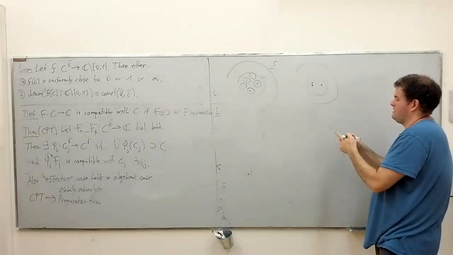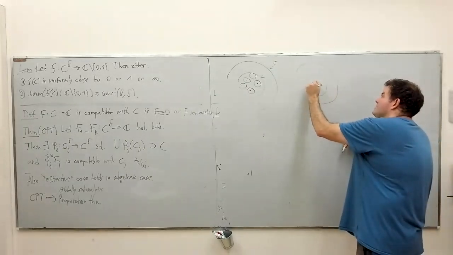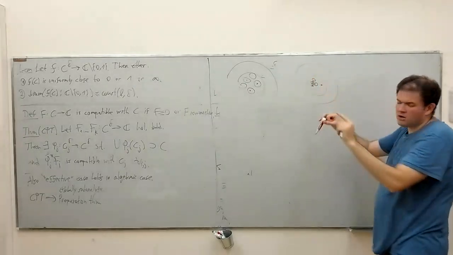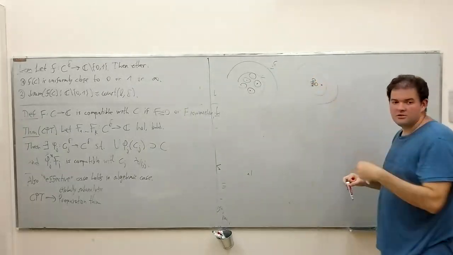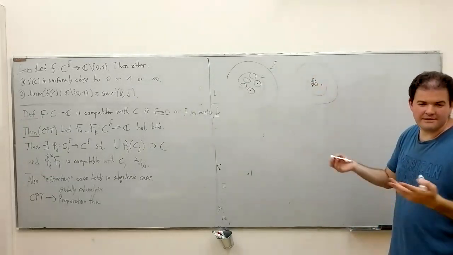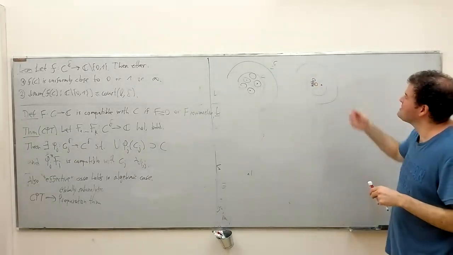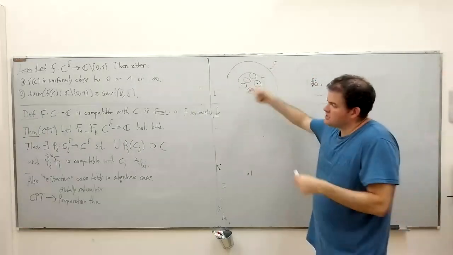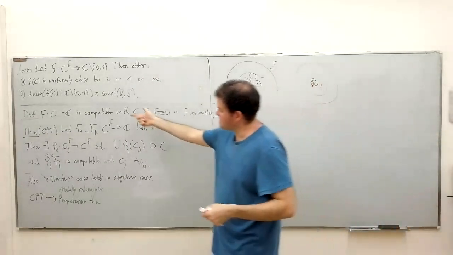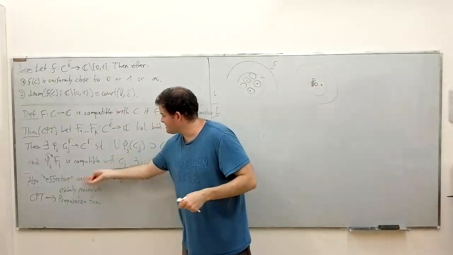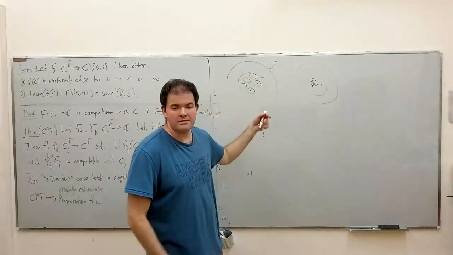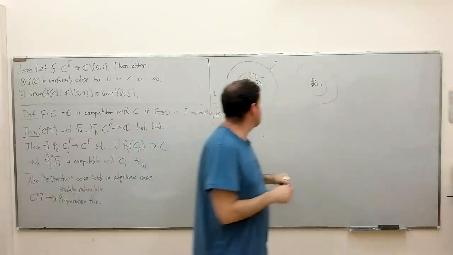So you can make a very little puncture disk around this guy, and a little puncture disk around this guy. And then you have to start putting many more disks here. The closer these two red points are, the more disks you have to put. It's a matter of elementary geometry, and then it wouldn't be good. We want to know that regardless of how these points are situated, there is such a covering, and the number of cells that we need eventually is going to be polynomial in the number of points. So definitely it will not work like this.